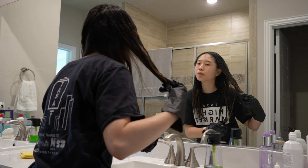Since it's a self-maintenance day, I am going to multitask and also do a face mask, because this has to sit for 25 minutes. Oh, I should start the timer right now. I feel like the face masks never fit my face because my face is a little bit too small, or they just have to account for people who have bigger faces like Steven, and now I look officially crazy. So I did bring a stool and my tablet with me because I probably don't want to move anywhere away from the bathroom with the dye in my hair. So I'm just going to sit in here for 20 minutes.